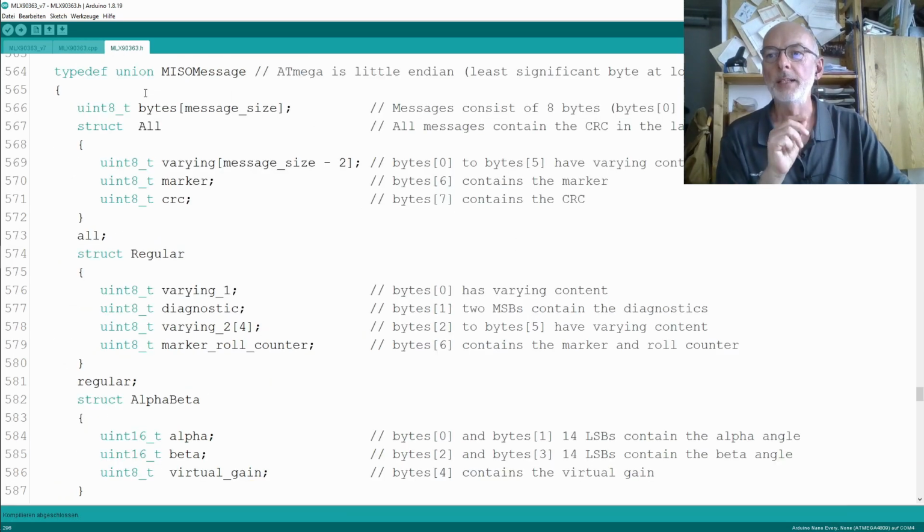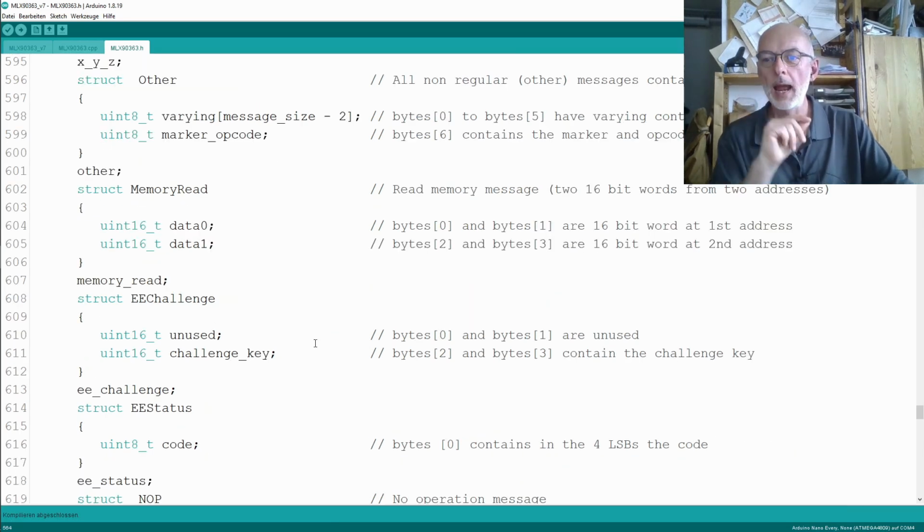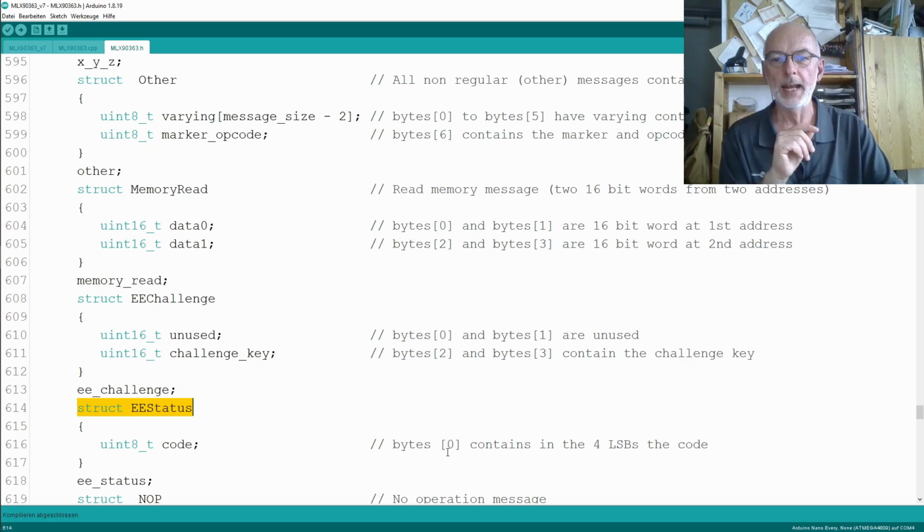Then we have to add another struct to our private typedef union MISOMessage. And that would be the struct EEStatus, which contains in byte 0 our code. Only in the 4 least significant bits, of course.